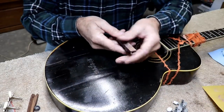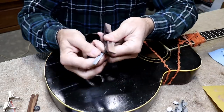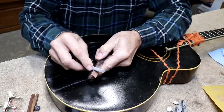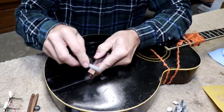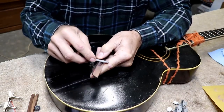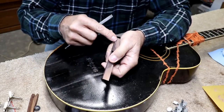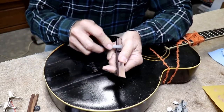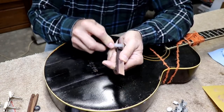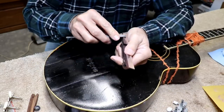Then what I do after I get it fitted pretty close, I take a small file and I knock at a 45 these edges. And I round them over just slightly. By looking at it, you can't hardly tell it, but you can feel it. It's not near as sharp as this one. This one here will almost cut you. It's that sharp. And you just round off that little corner a little bit. Now, why would I do that? Because it'll leave less chance of leaving a mark on your top.